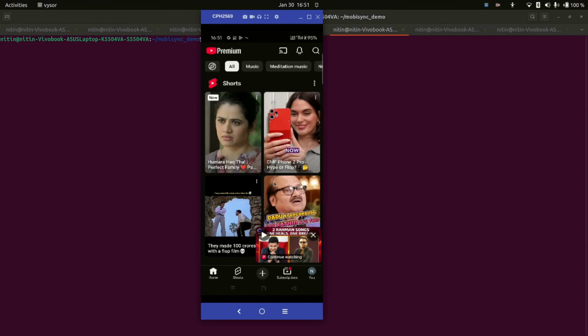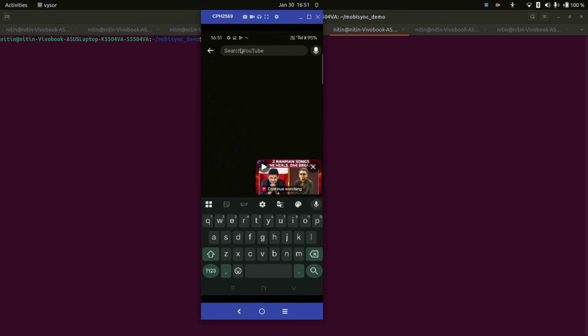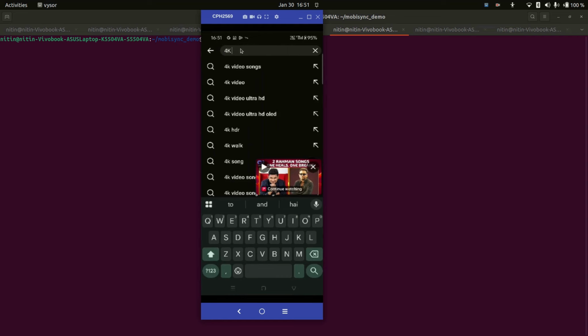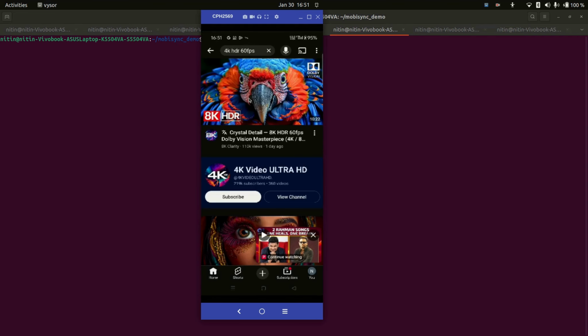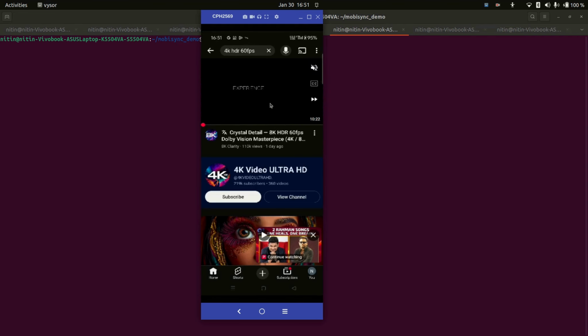Now what I'm going to do is start some traffic. Okay, now there is something I want to show you: I will start our mobile side logging tool.